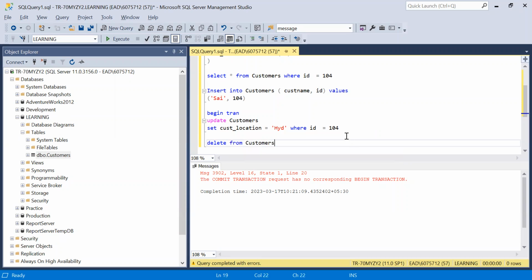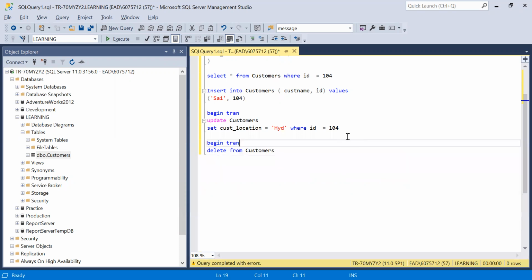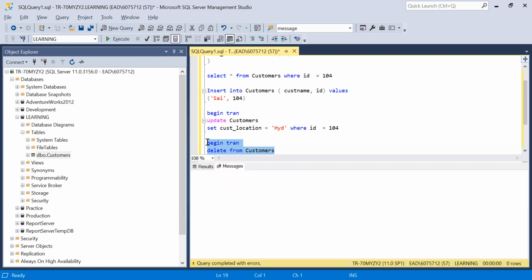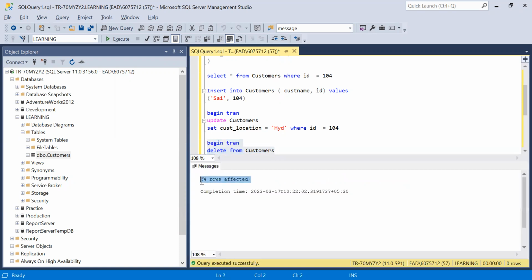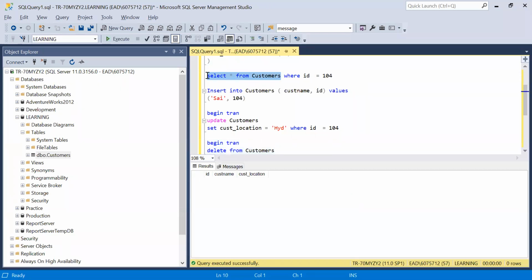This is a simple syntax which we can use for deleting the data in a table. Now let's try running this. Again, it says 4 rows affected. That means 4 rows are deleted from that particular table. Let's check the data in the customers table. It is empty.